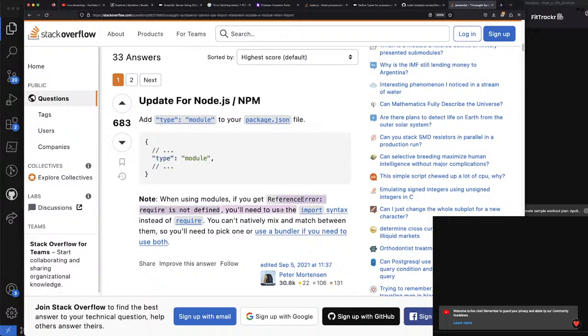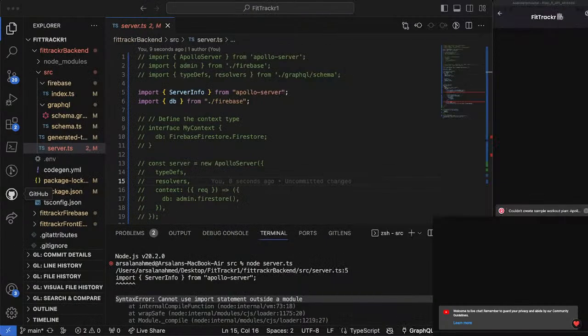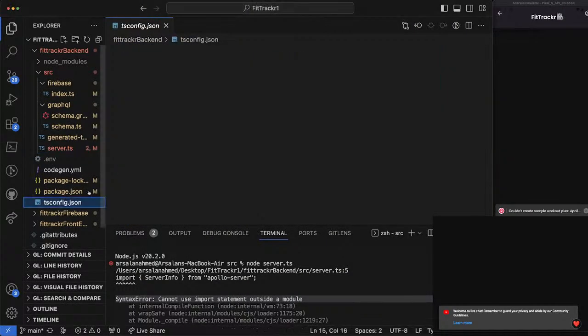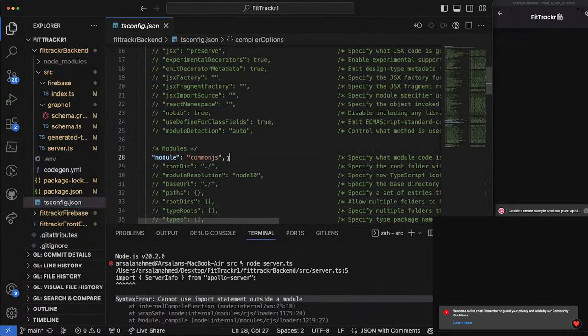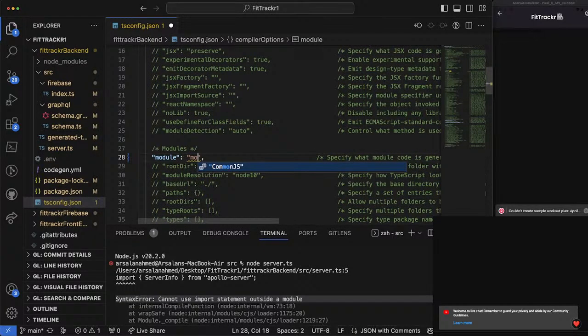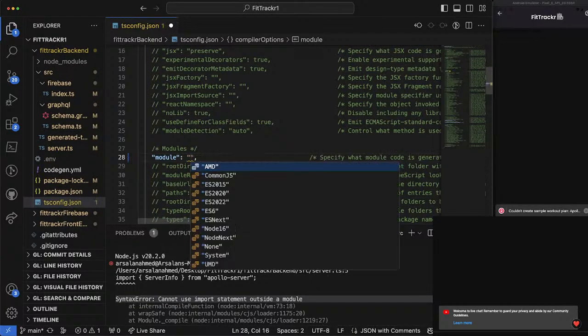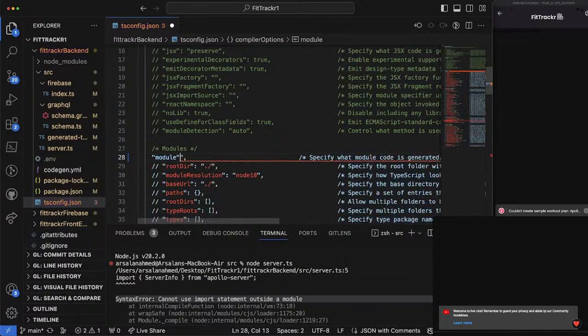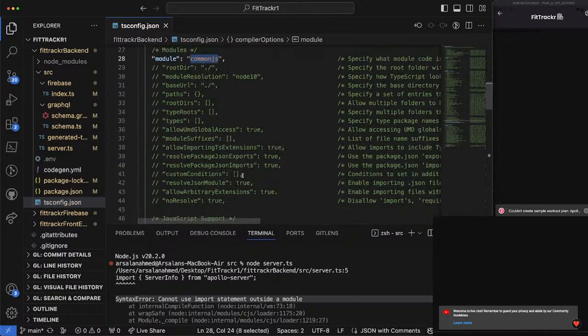I don't know what's going on with Stack Overflow to make it look like that, but okay, sure. Let's give it this. So if I go to tsconfig and then module and then, oh sorry, type. Wait a second.